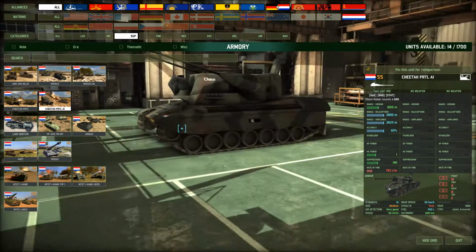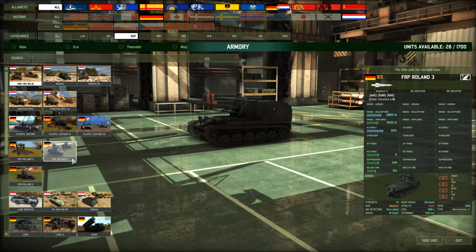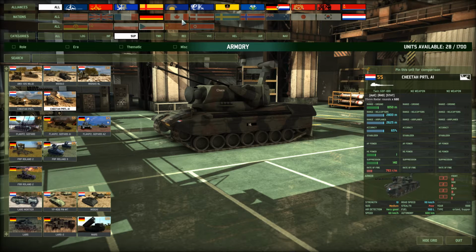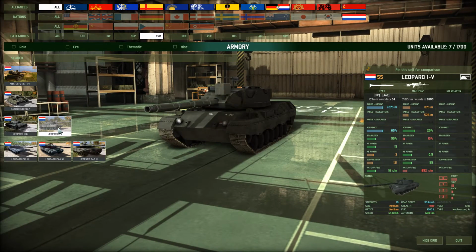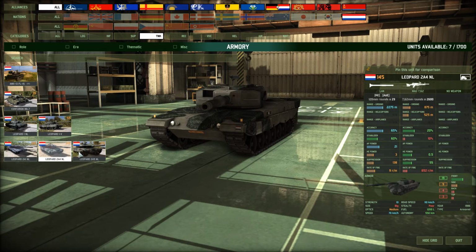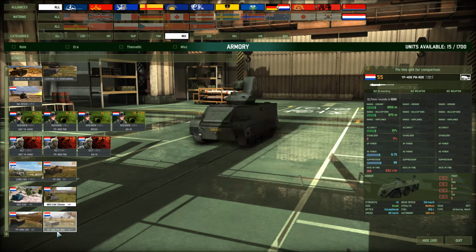What else do they have here? Looks like they have some good AAA. I believe it's the same as the German AAA, the Gepard, so it looks exactly the same. What else do they have here? Tanks-wise, they have some French light tanks, the Centurion, Leopard German tanks, and then they have the Leopard 2, a 1, a 4, and a 5 as well, which is pretty interesting. Recon-wise, average or so. Some nice little additions here.